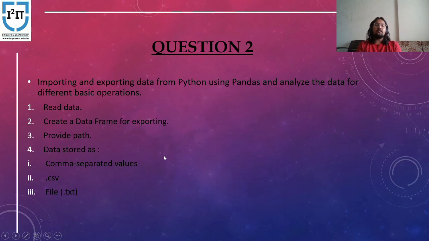Then what we did is we saw that the data is stored in the form of commas, that is, comma separated values. In the previous examples, while giving some inputs in a series, we separated the values by using commas. Now we saw that we gave these particular values as CSV.